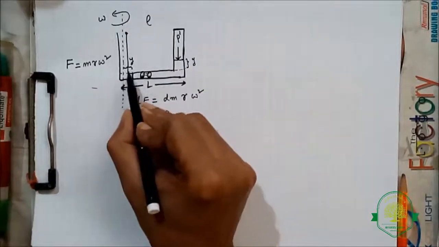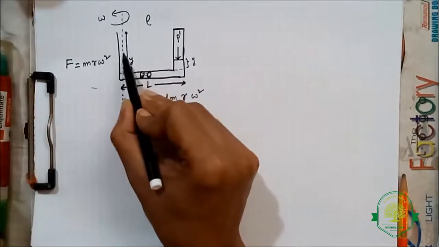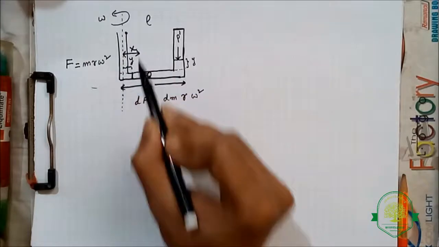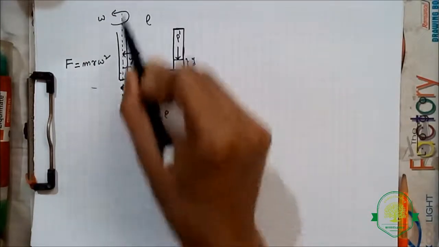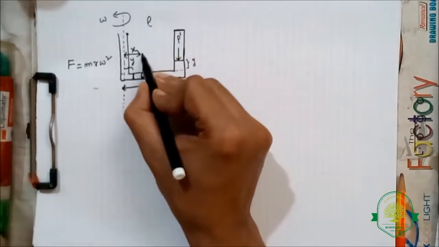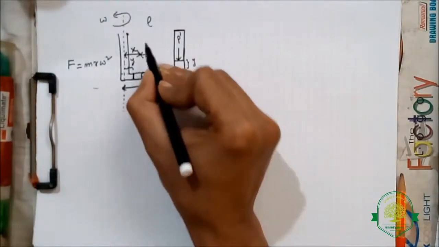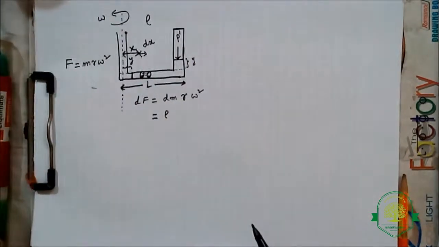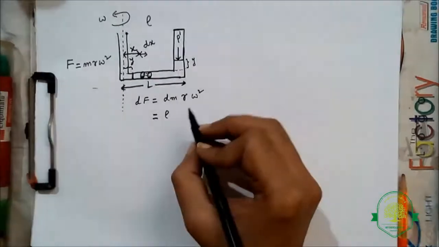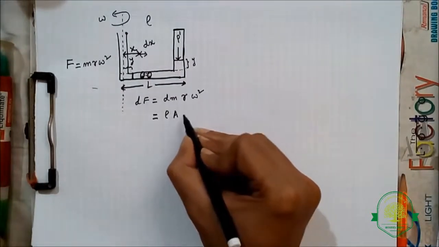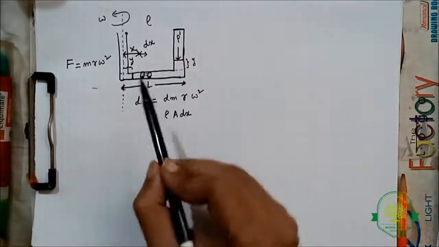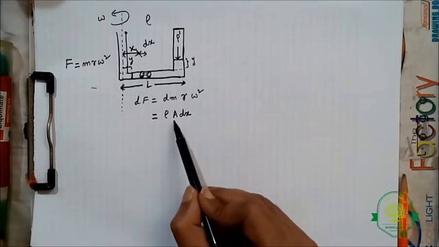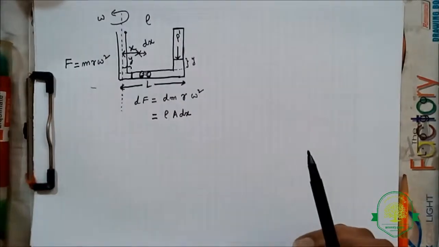Say this much length is x, that is the distance of the differential element from the axis of rotation is x, and a small increment along x can be called dx, and dx therefore becomes the length of the elementary column. So the volume is cross-sectional area times length. We are finding the volume of this element. Its cross-sectional area is capital A, and its length, say, is dx.